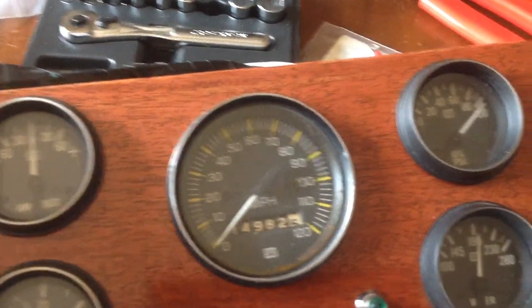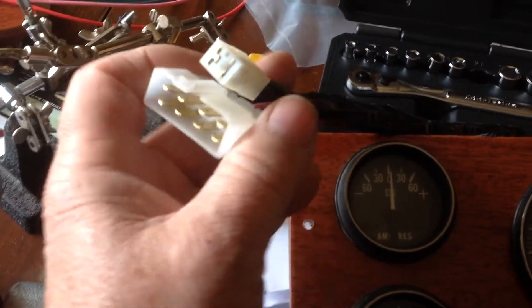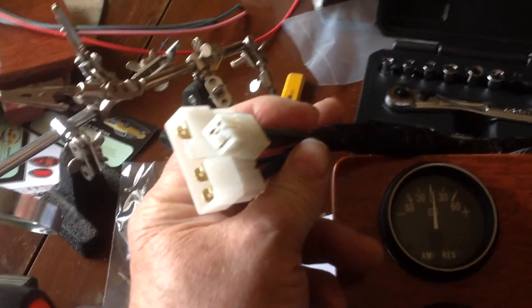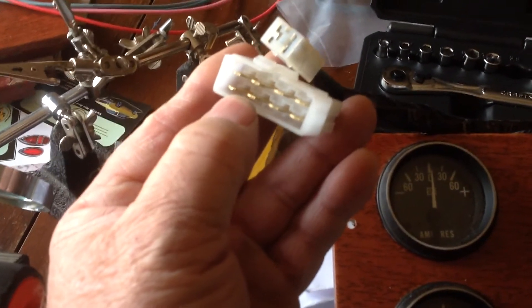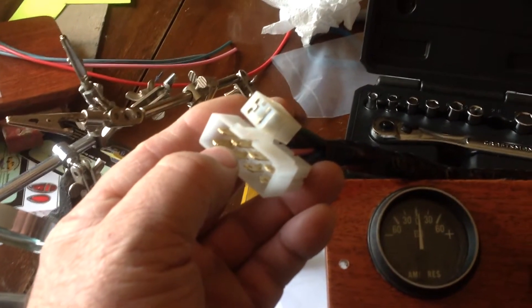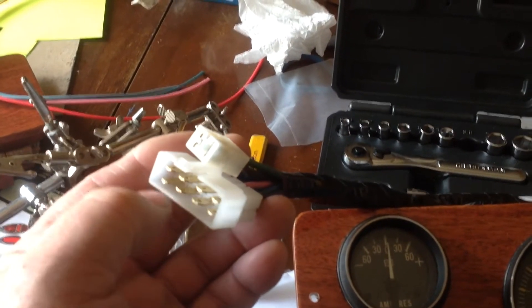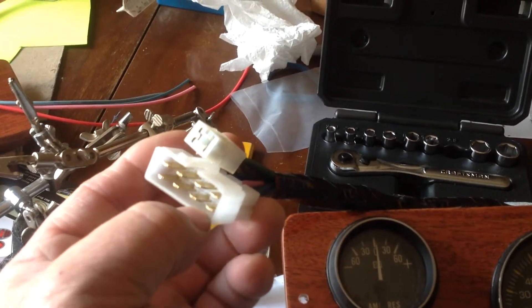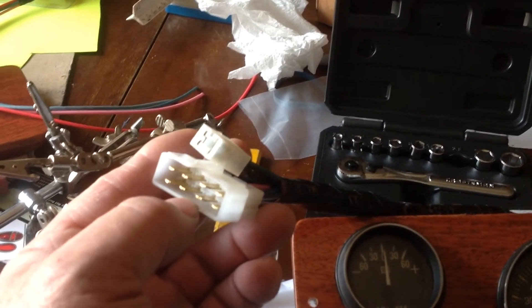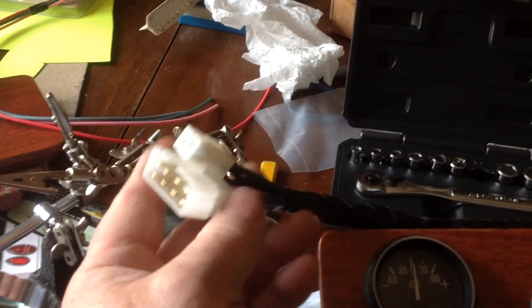My last deal — I was talking about these pin connectors here. I wanted to bring you up on this. What I've learned is these are Faston connectors — F-A-S-T-O-N, Faston. These are a 6.3 pin, which is basically a spade connector. They come in .93, 2.5, and 6.3. So the 6.3 is your heavier duty connector. These will handle 15 to 20 amps. That's what I wanted to update you on and make some clarification.